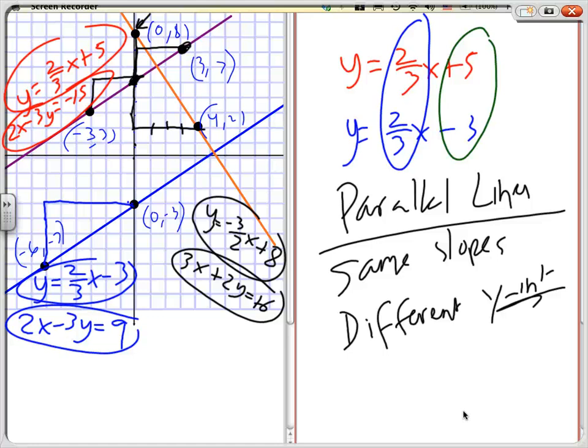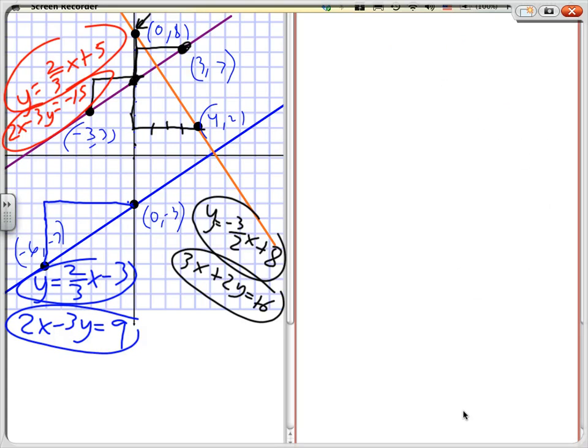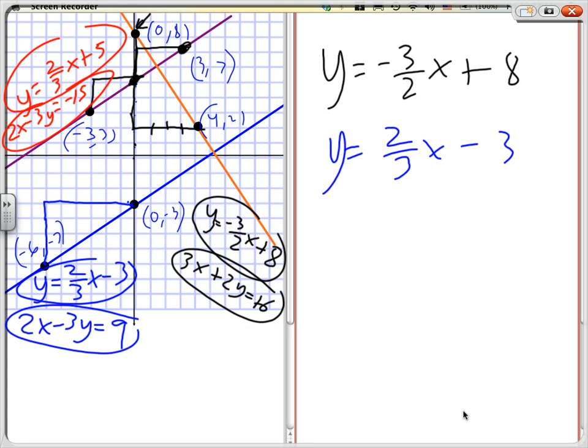Now go back and analyze the orange line this time. So I'm going to use the orange line. Let's erase this. Take a look at the orange line. I have y equals -3/2 x plus 8. And this time I can use either purple or blue, because since the purple and blue are both parallel to each other, I can use one to represent the other. Right? Let's use blue. The blue has this. What do you notice about the slope this time around?